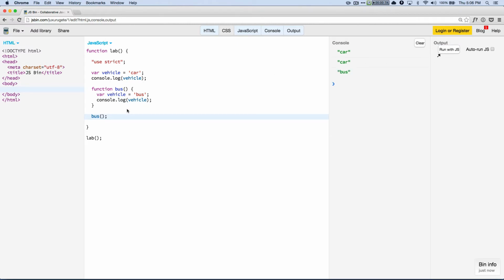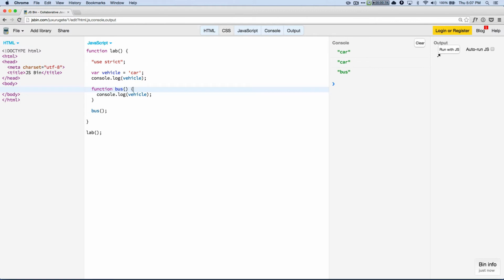So in this case, we have a nested function and the scope of a variable is limited to that function. This is the most standard and the easiest to understand case, because this function is looking for the variable vehicle and it finds that variable right then and there in the same function. However, the complexity starts when the variable vehicle is taken off of the function bus. So now that variable vehicle is no longer there.